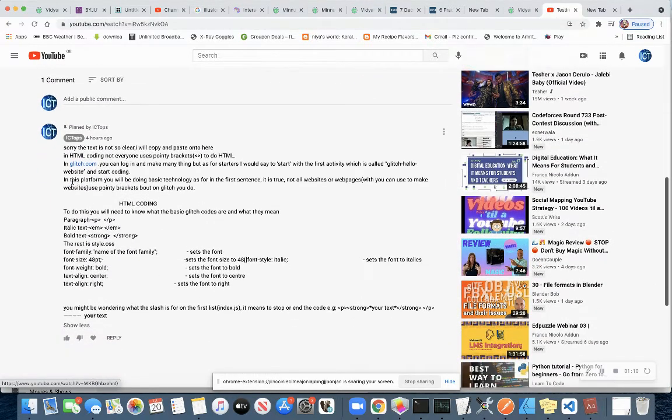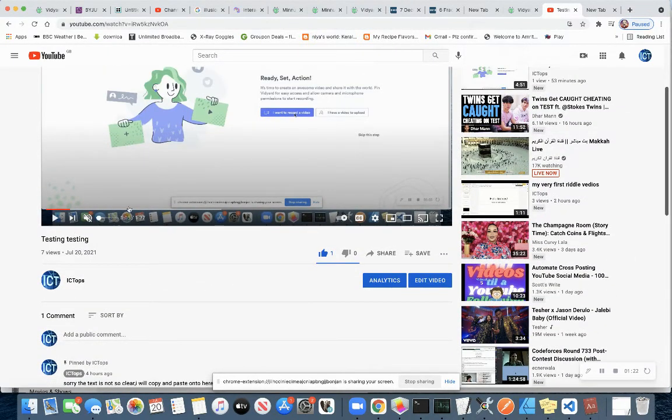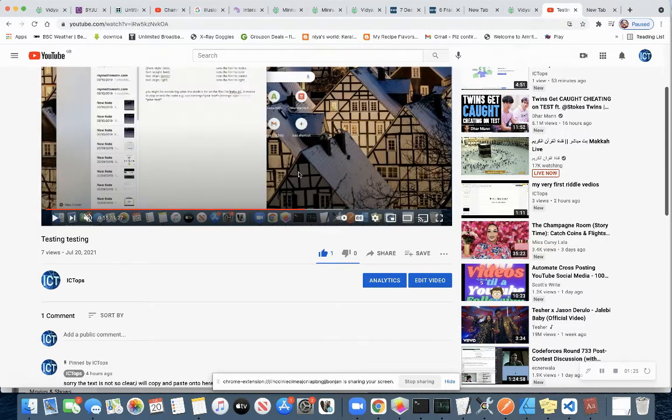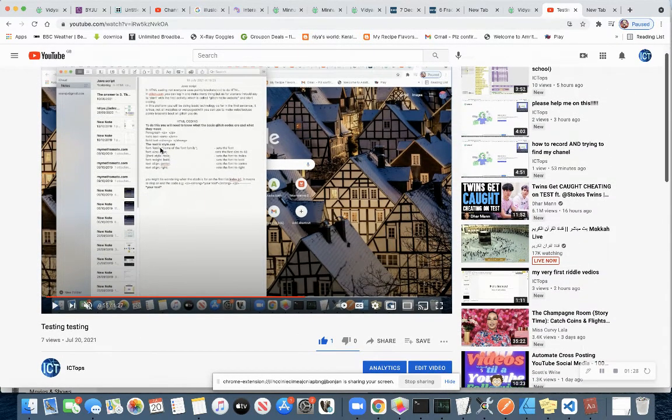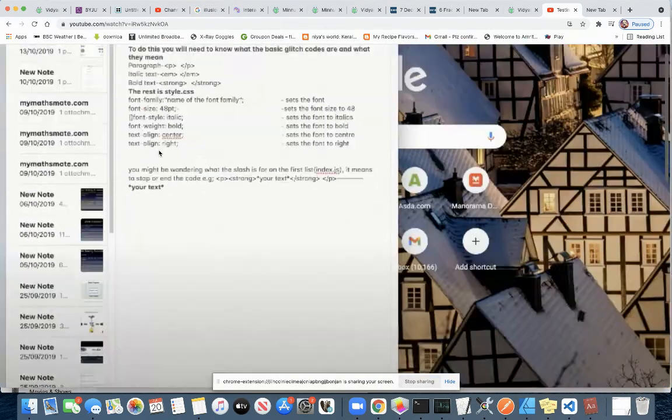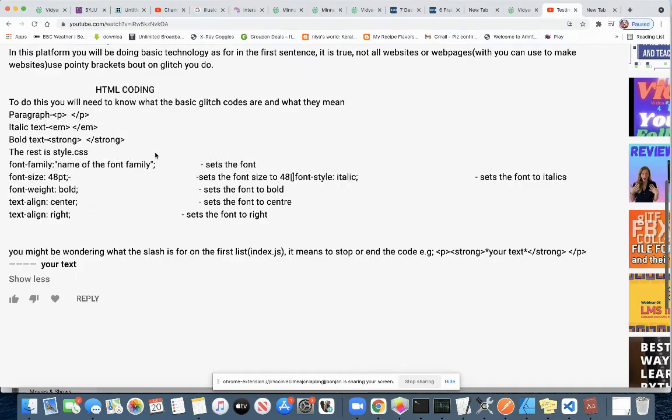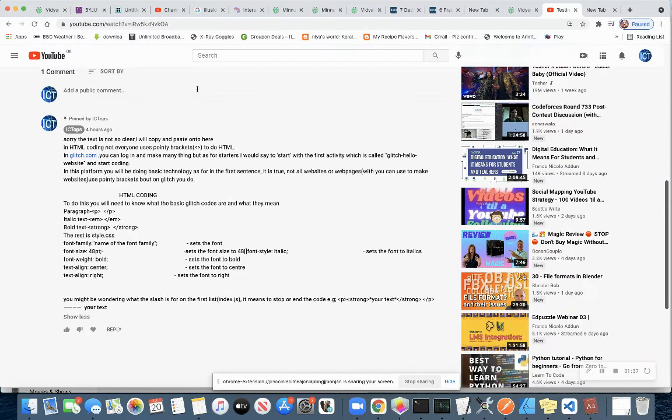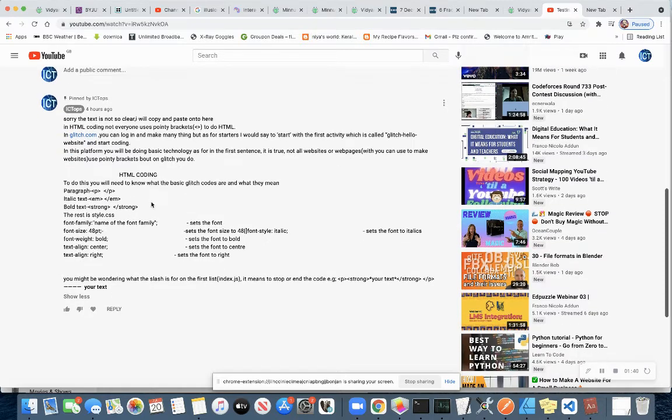On this one, I showed you basically the things I use on the last one. When I was trying to show you this, it wasn't that blurry, so I copy and pasted it onto here so you can read it properly. And then we've got to do this, you need to know, and so on. This part is not part of it, that's just the real thing that I was actually trying to say.